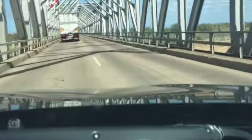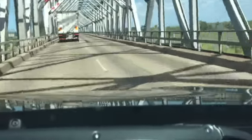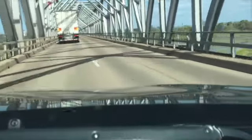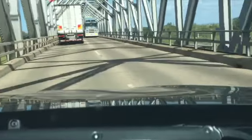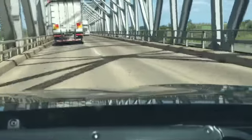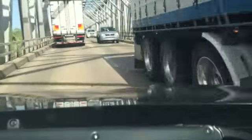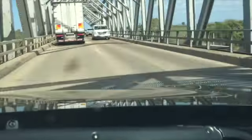The other thing I thought is people who aren't in, I suppose, Australia or the UK or South Africa or Japan, I'm not sure where else drives on the left-hand side of the road, might be getting a bit disoriented. I remember when Kimberley was podcasting and she was going on a road trip and she drove round a roundabout, and of course she goes round a roundabout anti-clockwise, whereas we go round a roundabout clockwise, and I was almost screaming at the screen going, oh my god, you're going the wrong way, because I didn't realise. So hey, we drive on the left-hand side of the road, which to us is the right side to drive on. You see what I did there?